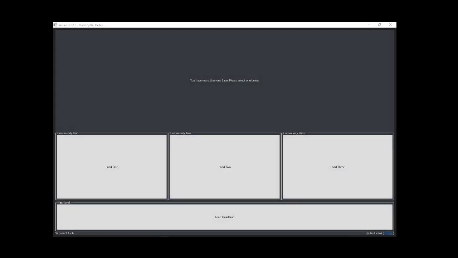And today I'm going to be showing you how to download and use the community editor again. I do have a video up of this already, but the old community editors no longer work since the last major update from Undead Labs, which always happens. It'll throw out the community editor and Heilos will have to go in and redo some code on it and get it up and working again.